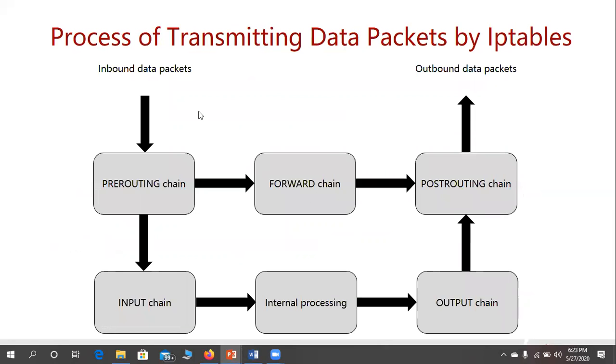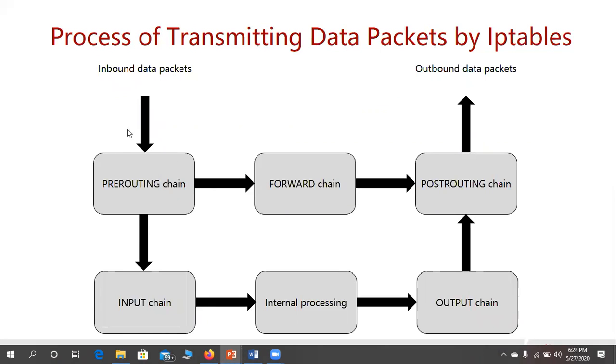This is the process of transmitting data packets by IP tables. We have the inbound data packets here, and the firewall has to check the destination IP address.